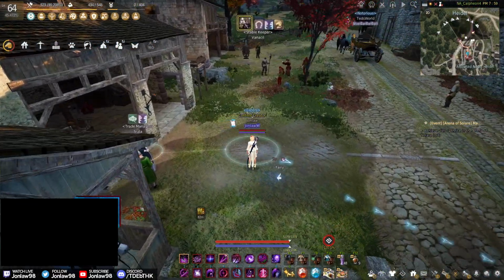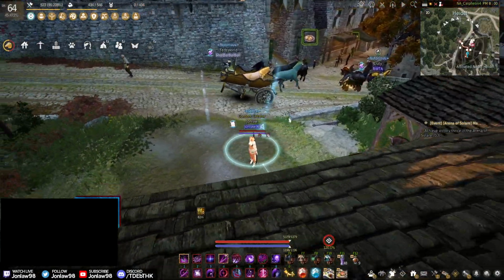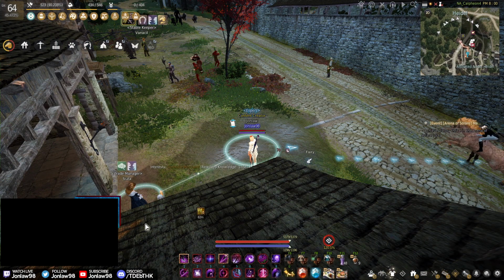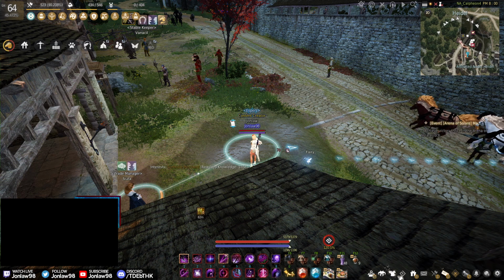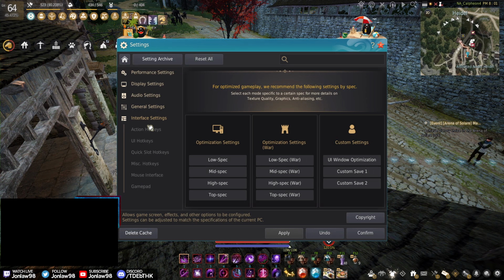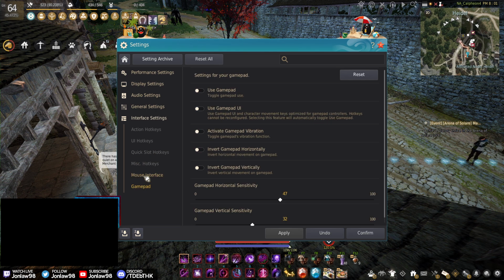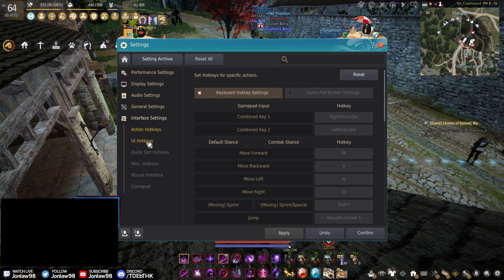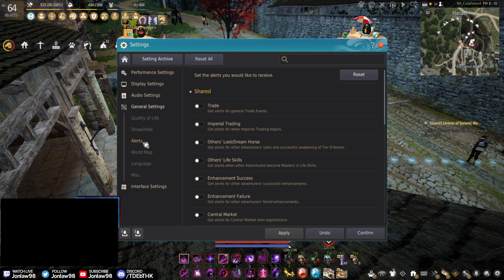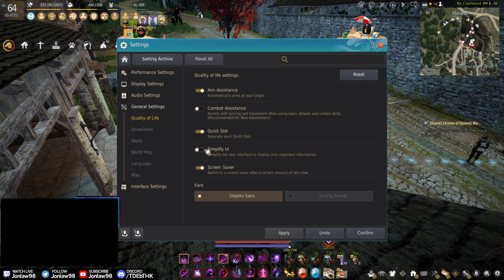And another thing, a lot of beginners, and even some people I've seen, just don't know in general, is that you see how I have a lot of bars on here, and half of these don't have numbers or quick slot keys on here. The way you would do that is going to your... where is it? Let me see. I found this before, don't worry, hold on. So, okay, there it is.